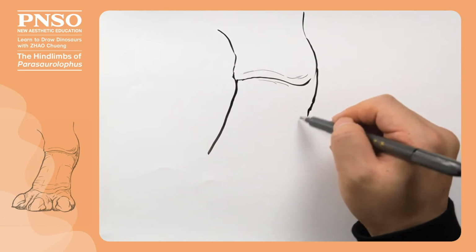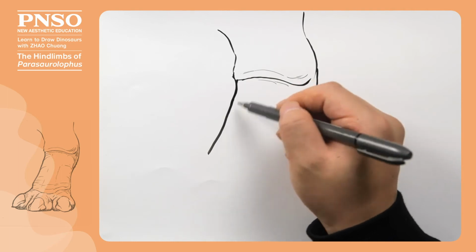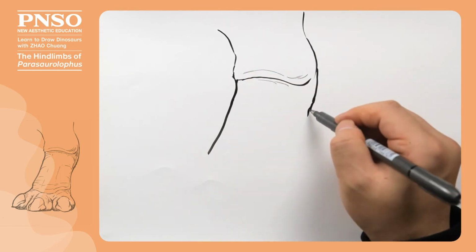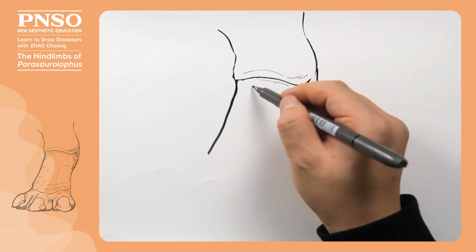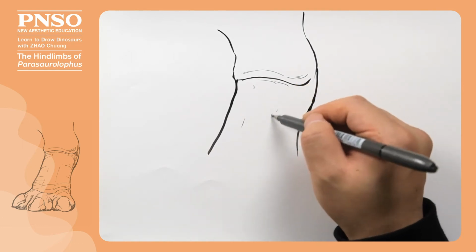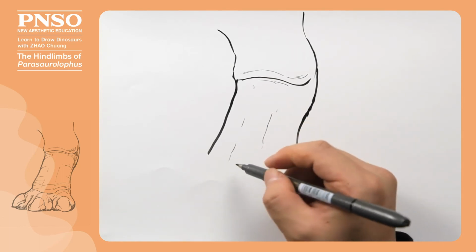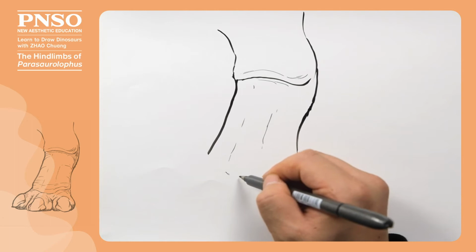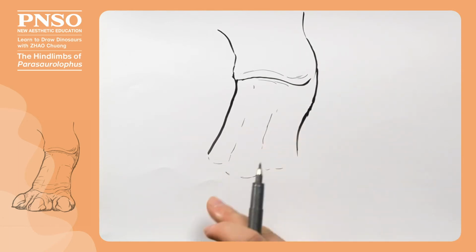The sole consisted of 3 bones, because one was buried under the skin, so it was mainly supported by 3 bones. The 3 bones were not of the same length. The middle one was longer and the 2 on the sides were shorter, so its 3 toes were not on the same plane.